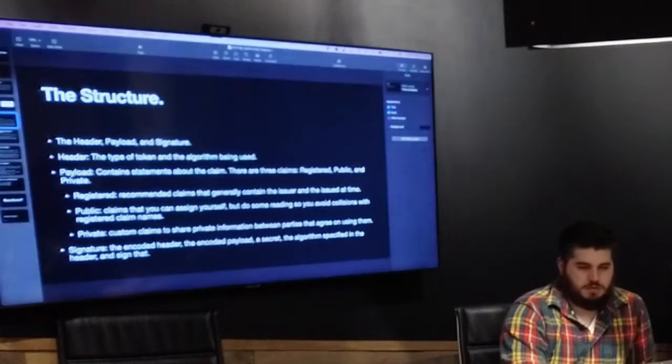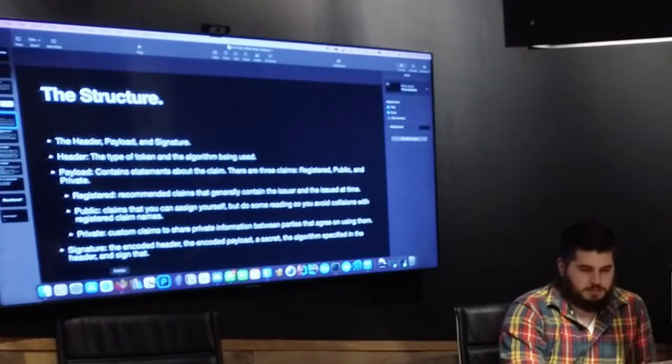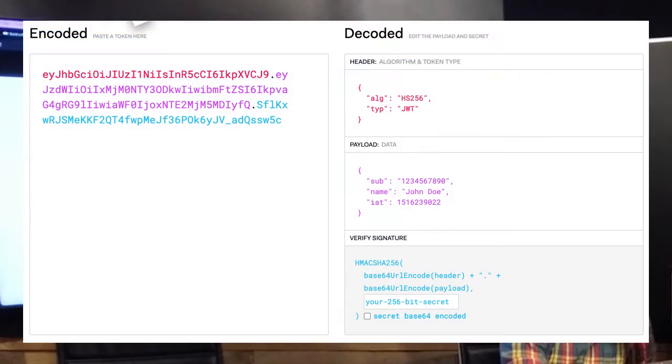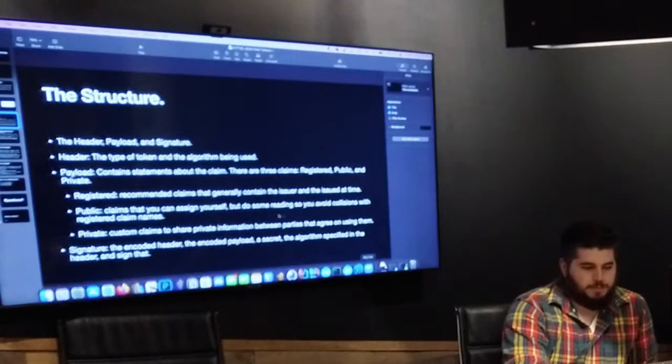And that's, switch back to the browser so you can see. So you've got the red part here, that's the header. The purple part, that's your payload. Blue part here, that is your signature. So pretty easy to see what it is, and we'll do it here in a minute, but you can take any JSON Web Token and drop it in here and it'll decode it, as long as you put in the right algorithm and everything.